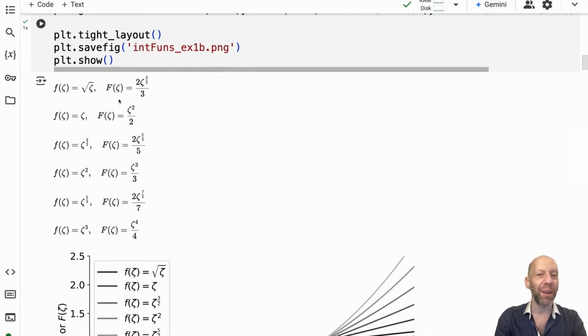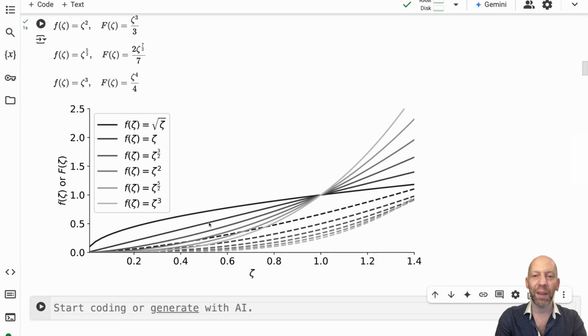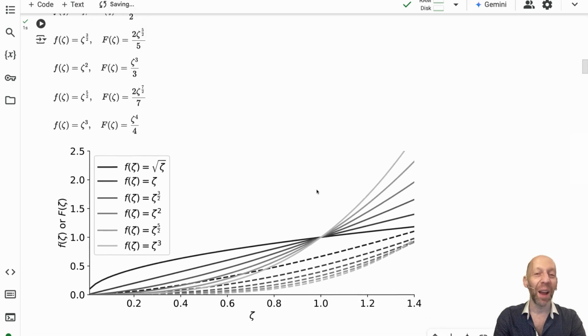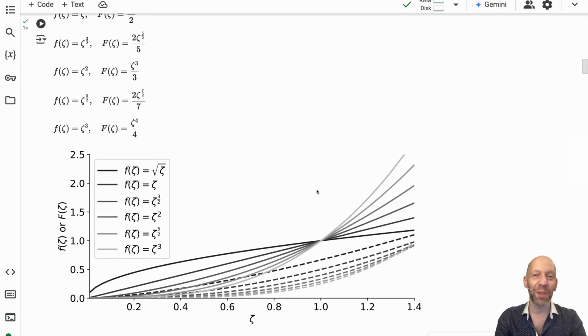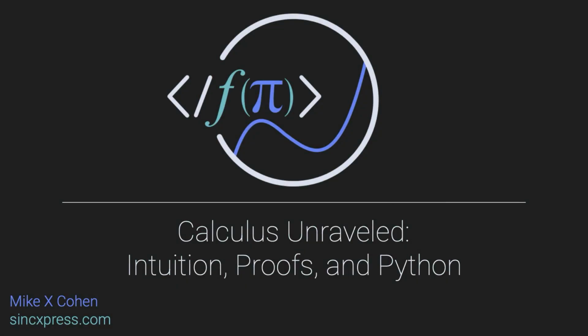Okay, so here we have all of the expressions printed out in LaTeX, and here we have the visualization. I think this looks pretty decent, not the most beautiful plot we've generated in this book, but it looks nice and smooth. I wrote in the book text, if you like, you can also modify this code to include visualizing the derivative of this function. In my humble opinion, the derivatives of these functions don't look as interesting, so I chose not to include them here. Feel free to disagree with me.